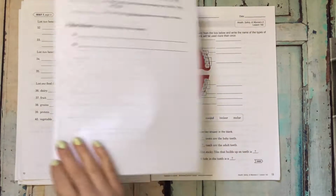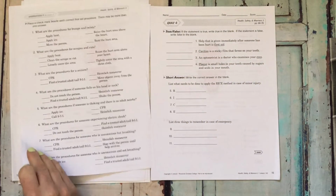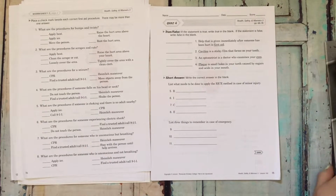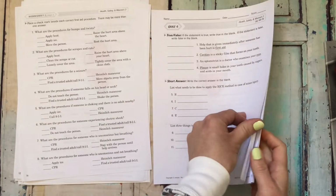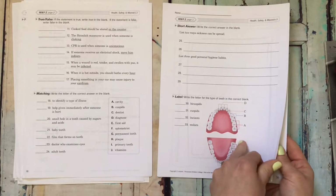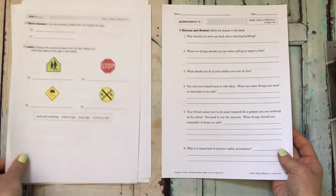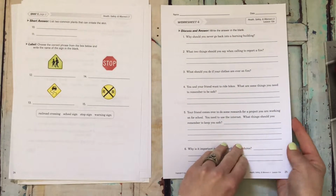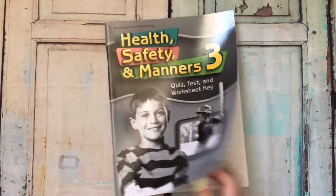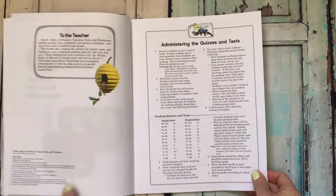So again, it just goes through the book like that. It's very self-explanatory for yourself to know what lessons they're gonna be doing it on, what quiz, what test. So I'm not gonna go through this whole thing here, but here's just a couple more pages of what they're gonna be working on. Workbook for your child, and then this is going to be for you. This is the teacher key.